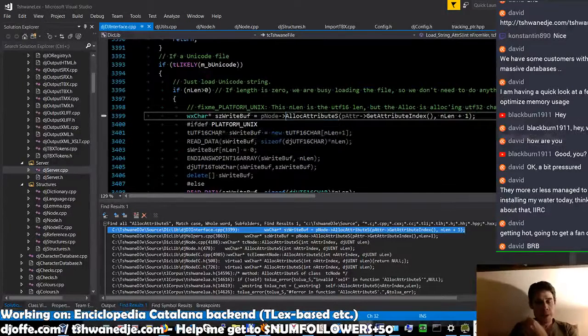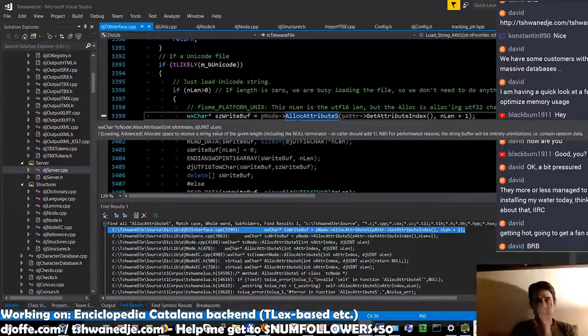Now for speed reasons, we have things like the loading code that tell the node thing, well, we got a string of length 100 wide characters, so pre-allocate, we're going to fill in the value now. But you can't do that with UTF-8 because the desired string length is going to be completely different depending on the value. Because different characters, like the letter A will be 1 byte in UTF-8, but the Chinese letter could be 5 or 6 UTF-8 characters.